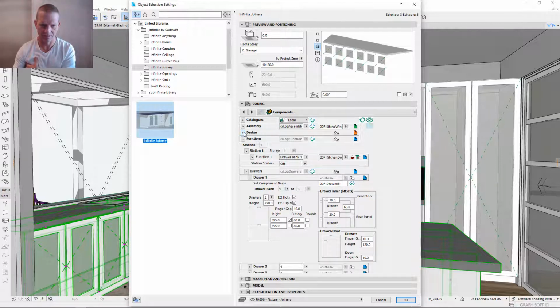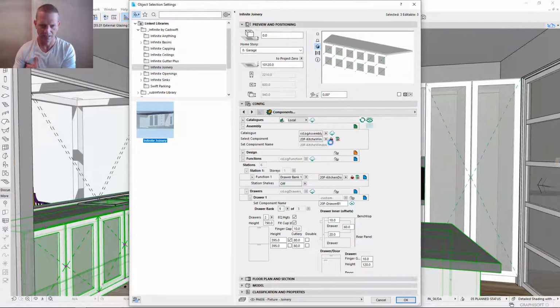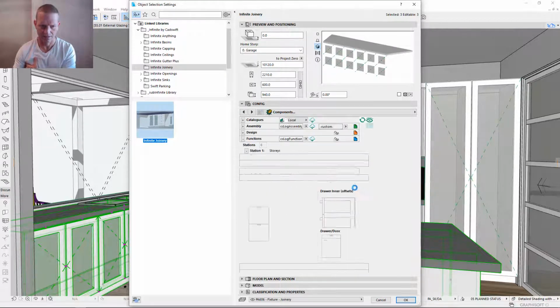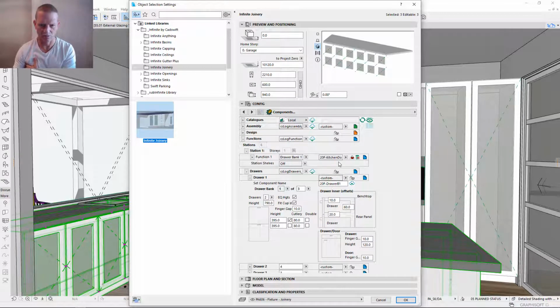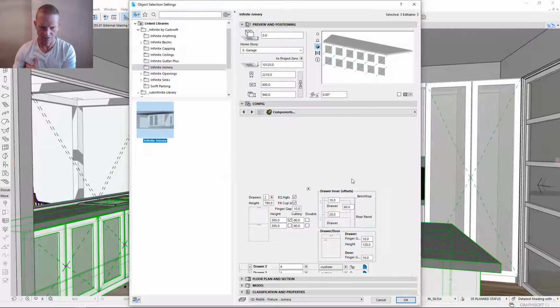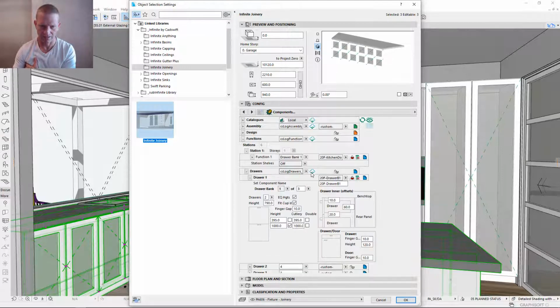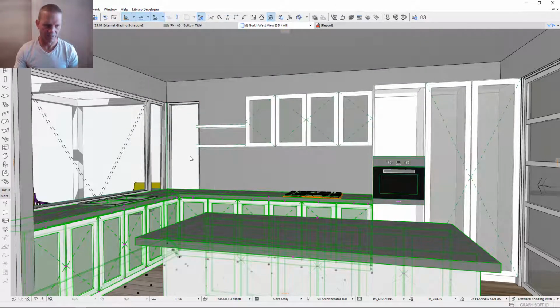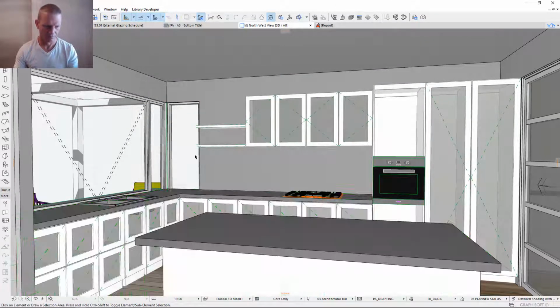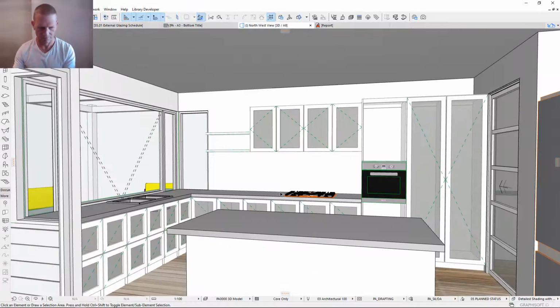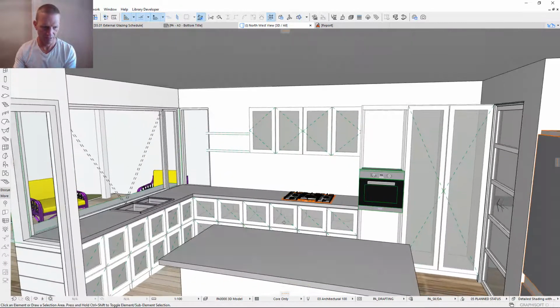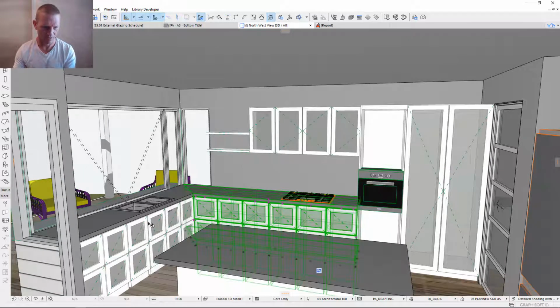So we'll go into our assembly here and we'll unlock that. You often have to keep your assembly unlocked while you're making modifications, and we can lock that down. Okay, so with those items refreshed, we have now turned our doors into drawers, and we can quickly turn them back as well.